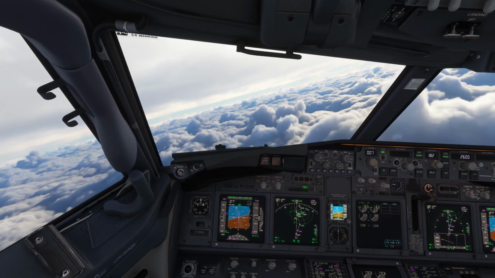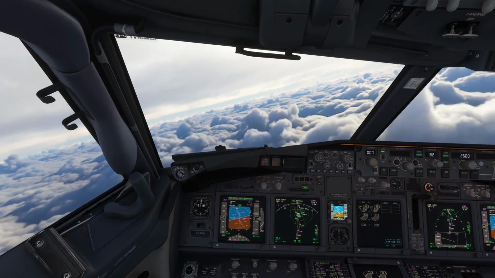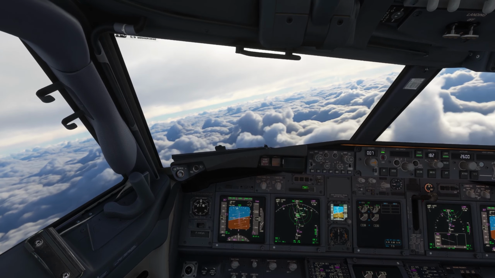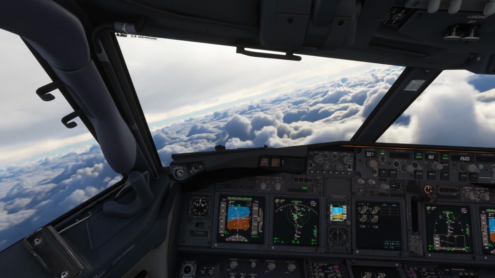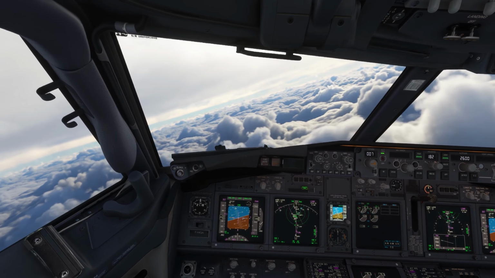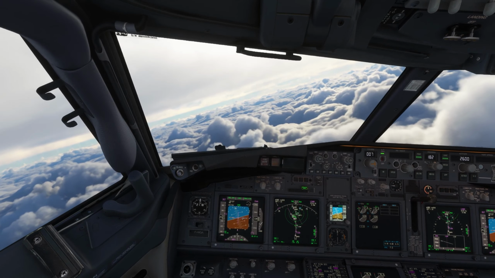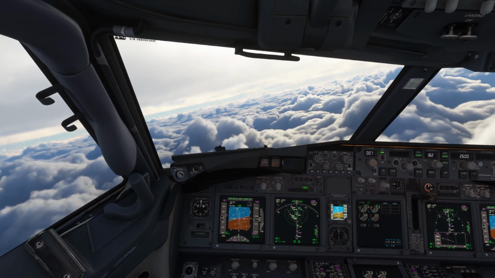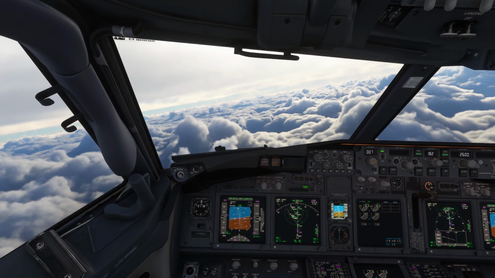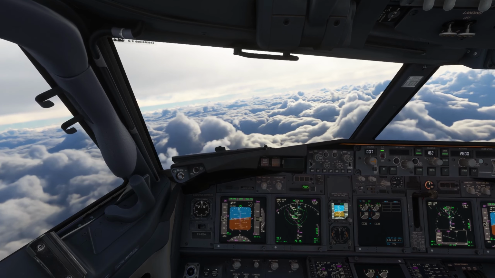Make our turn where we'll intercept our downwind leg. Under normal clear conditions, we would clearly be able to see Tampa International from here, but not today.